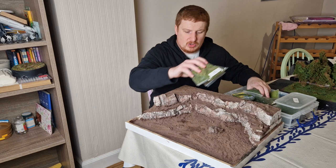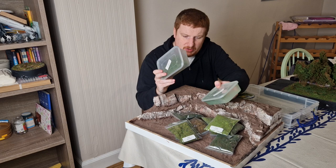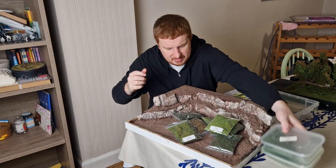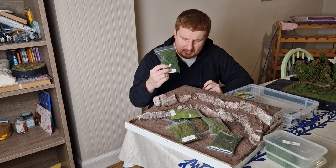So I've got all these different colours of static grass: winter, spring, autumn, etc. But I believe I use these, which is why they're in the tubs, 2mm summer and 4mm summer. So that's what I'm going to use to replicate this. But I do think I might actually throw in some 6mm summer in some patches where I want it to be longer because I've got more space here. This is a much smaller board, so that's my plan.